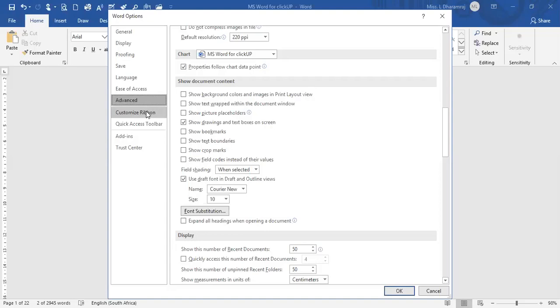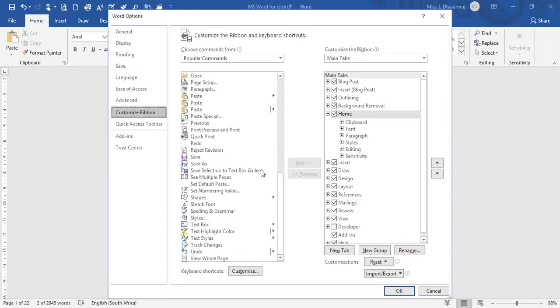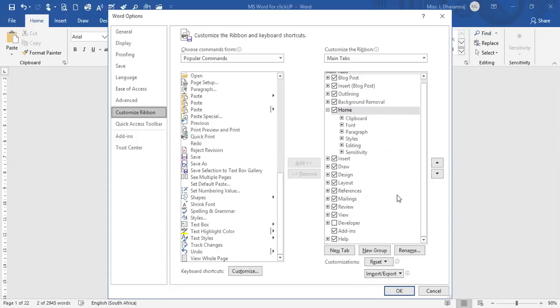Under customize your ribbon, you will notice that you can actually go and add more commands to the ribbon. Now, again, the default is actually adequate enough, but if you feel like you would like some other options, you can scroll through and add them to any of the tabs on the ribbon. In fact, I could actually go and create a new tab and call it my own tab and give it a name and add commands there. But like I said again, the default is quite adequate and I haven't seen the need to do that.